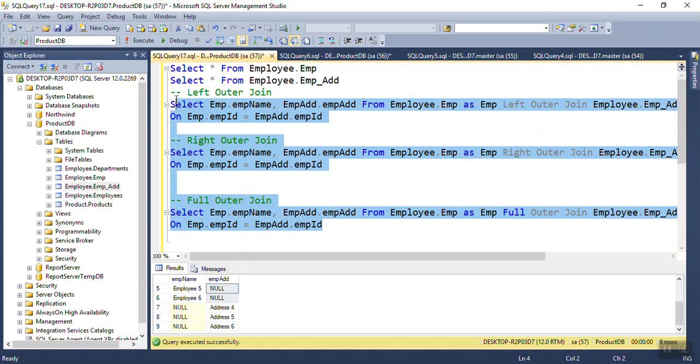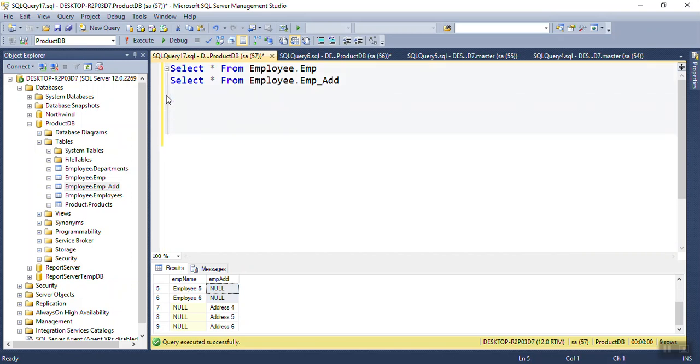We can just delete this one. You can write both tables: select star from emp, the class name is emp, cross join, that table as emp address.